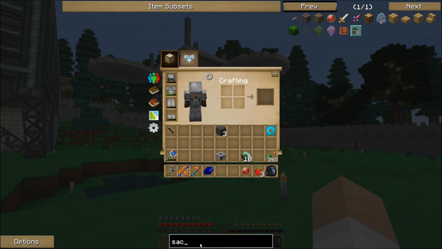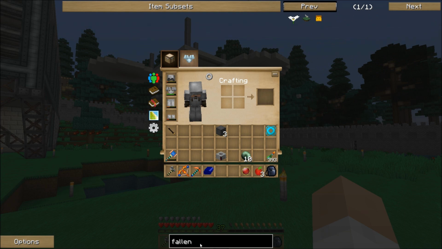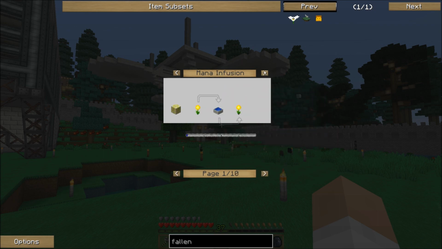Alright, so something else I want to look at is maybe getting some kind of form of regeneration. There's a couple ways I can go about this. I can make a fallen canard, if that's enabled. It does seem to be enabled, so I might have to do some Botania to make this. And it's showing it to me anyway.